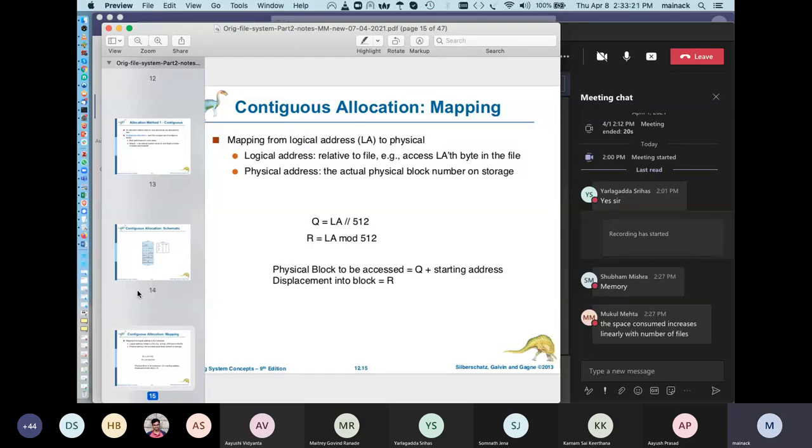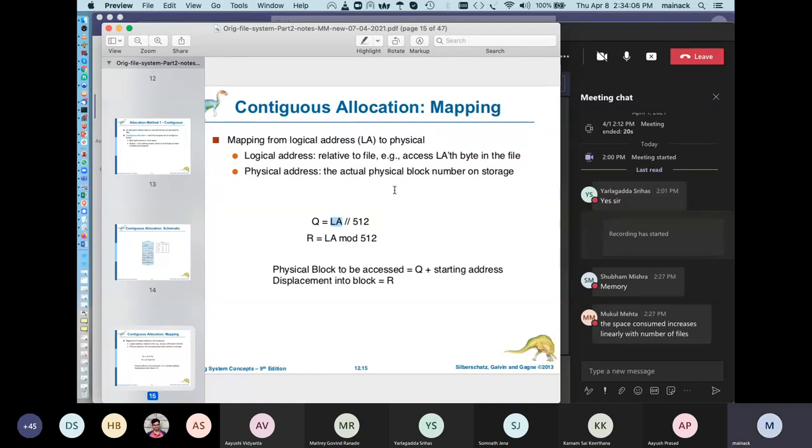So if you assume this logical address, or LA, in the general sense, it will be useful for your exams also. When you say the logical address LA, it means that you want to access the LAth byte of a file. That's the most general thing, right? Your application can say I read the 7th byte, 6th byte, and so on, and then it can tell the user: you can just tell me which line you want to read, and I'll convert it to a byte number.